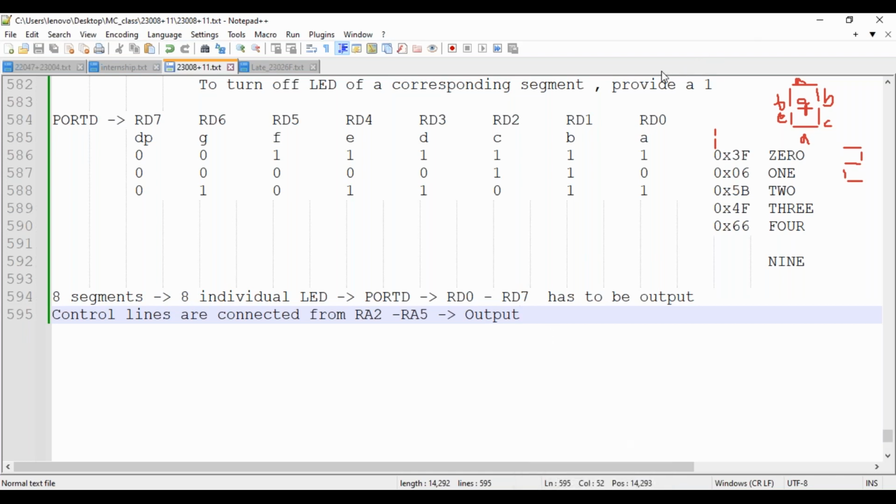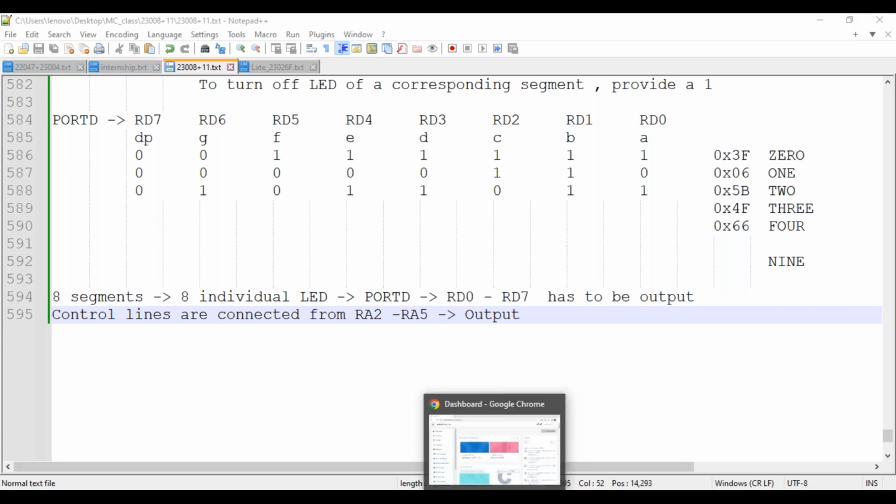Okay. So I think the programming of the SSD, we will do it in tomorrow's class. Tomorrow we will do one program of SSD because it is simple. In fact, let's do two programs on SSD and we will move to the next peripheral, which is nothing but CLCD. Then matrix keypad, then ADC. We will be done with the peripherals. So we will continue the programming part in the next class, that is tomorrow.